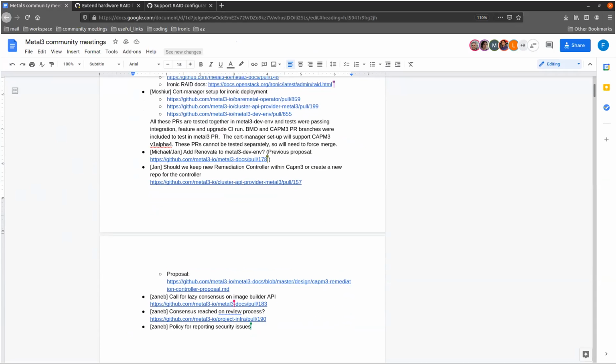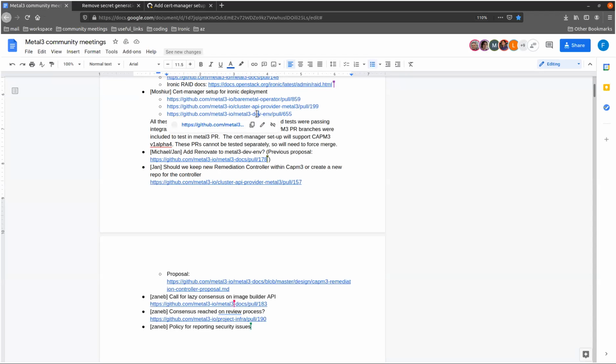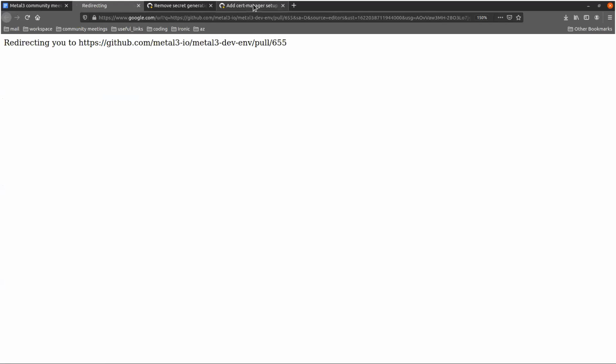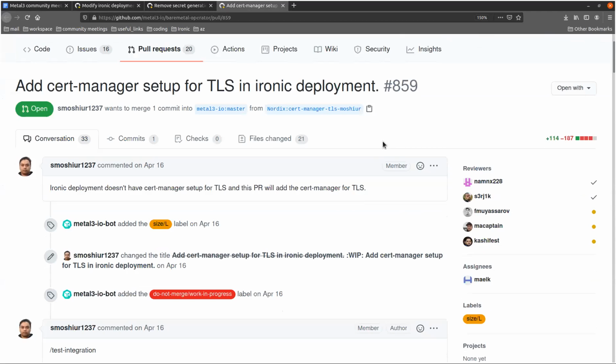Hello, everyone. I was working on this Cert Manager setup for Ironic deployment, and I already opened these 3 PRs. The main PR is the BMO one, and then the supporting PR would be from CAPM3 that has very small changes regarding the deletion of the secret generation.